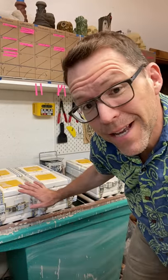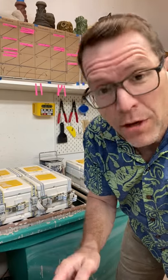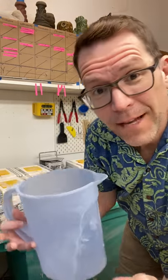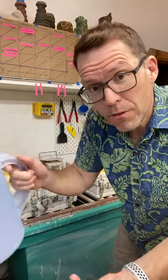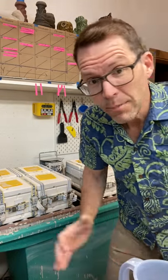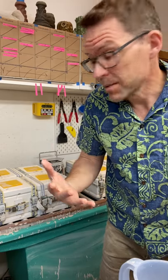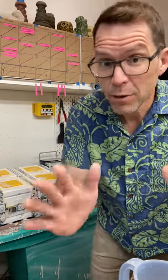As much as I love my slip table to death, it's not essential for slip casting. For years and years, I just had five gallon buckets of pre-mixed slip that I would buy from the ceramic store. I would tip them over and fill up this thing, fill up all my molds, and when my molds were ready to flip, I would carefully pick up the mold and hold it over and pour it back into the pitcher. Totally works if you're doing a small amount of molds or not very big molds. But as the molds get bigger and there are more of them, the slip table definitely helps. But it's not required. Don't feel like it's a required tool. But I do love mine.